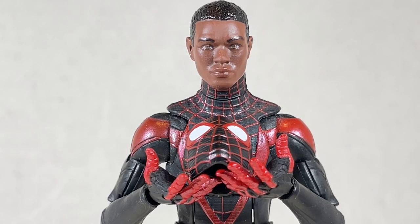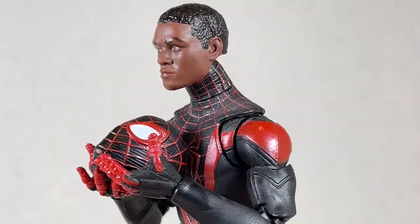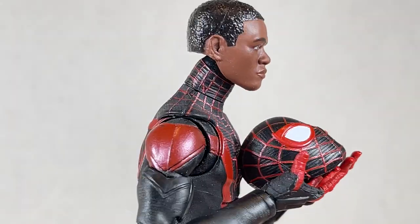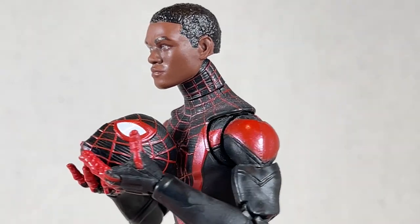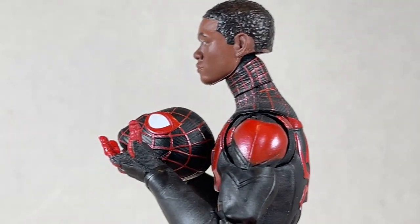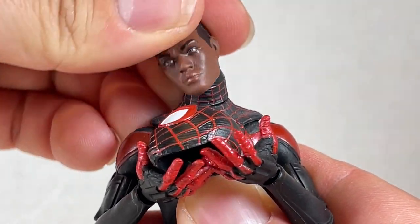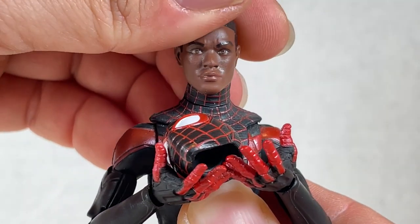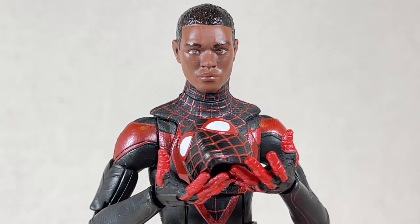Finally, last but not least, we have the alternate head sculpt of Miles himself. It looks really great — I love this thing. While I can't comment on the accuracy of the character model because I haven't played the game, it looks wonderful for what it is. I love the hair sculpt. It does come off at kind of an edge to the end, but that's just action figure stuff. It does have a swivel and all the way around and back and forth pretty well, with some good pivot on that double ball peg. This is a really nice head sculpt — very well done. Those eyes are great.